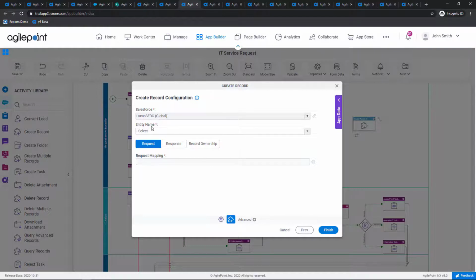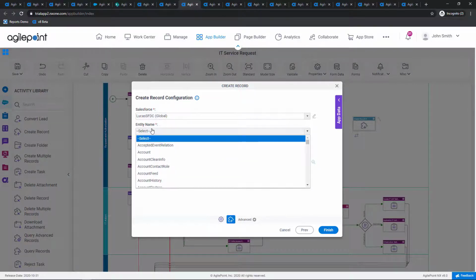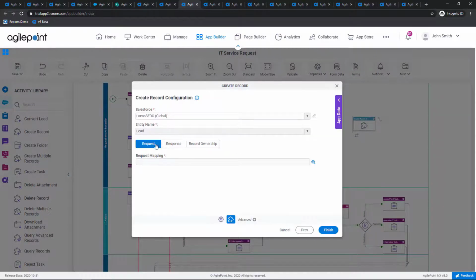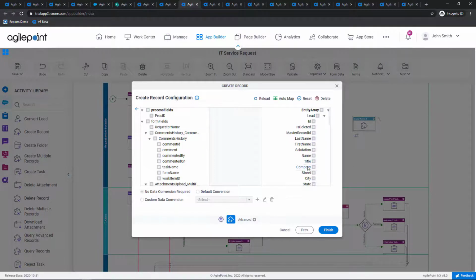Once I've selected my connection string, you're seeing here a list of all potential entities, both standard and custom objects, that I can create as a part of a workflow. So in our case here, let's create a lead. And you're seeing here a request mapping screen. In this case, as a developer, I simply pass the data from the AgilePoint side to my external system, in this case, Salesforce.